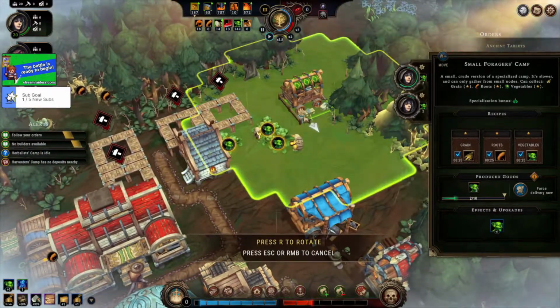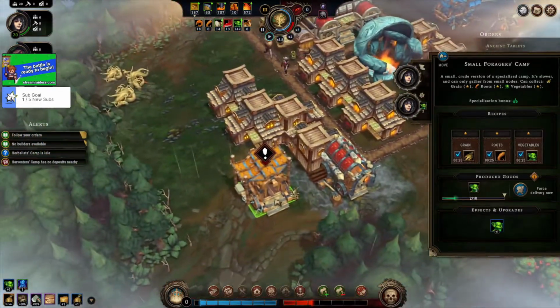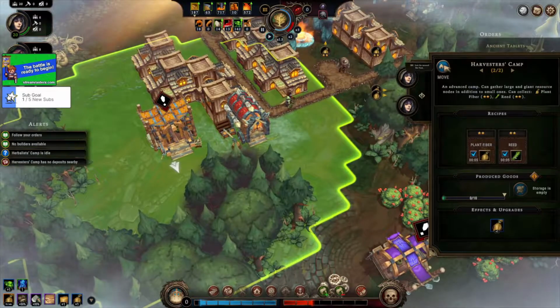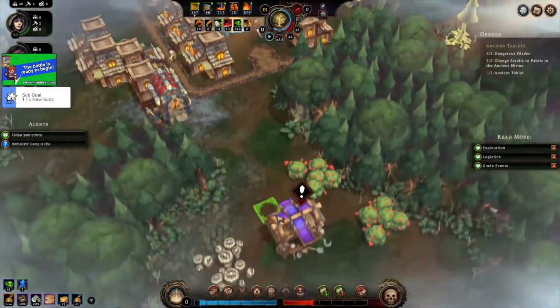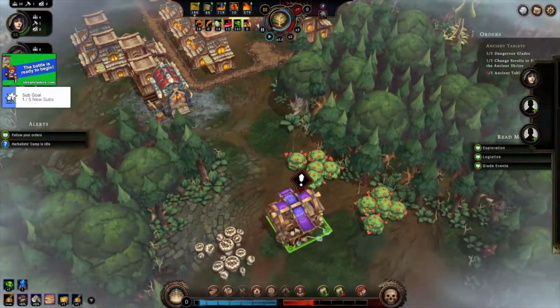I'm gonna move this. Let's put it there. Okay, I'm gonna destroy this building. I don't need that. Right, that'll free up some workers. Put one in there.